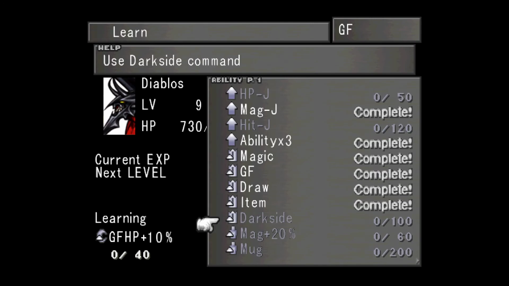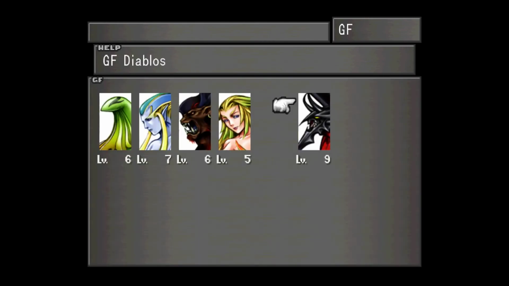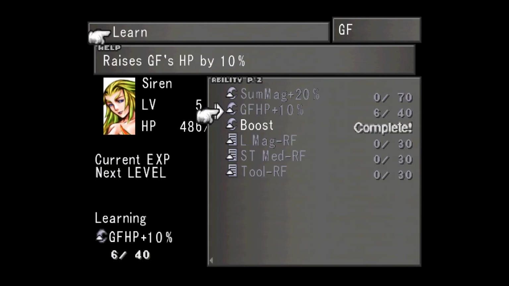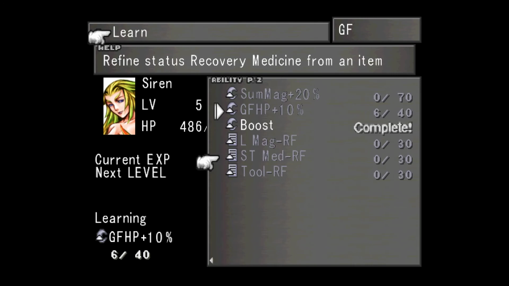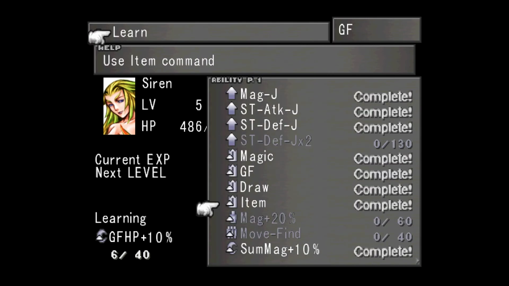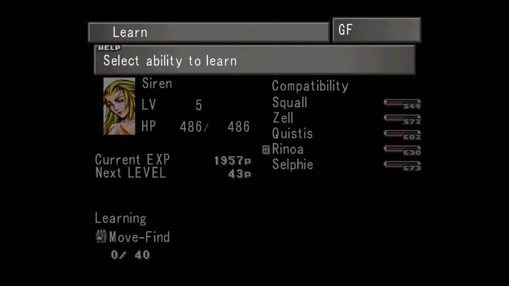Dark Side Command. Mug. Need to learn Mug. Now that I remember, it's for Quistus. Recovery medicine from an item. Find hidden save and draw points. Actually, that's very useful.